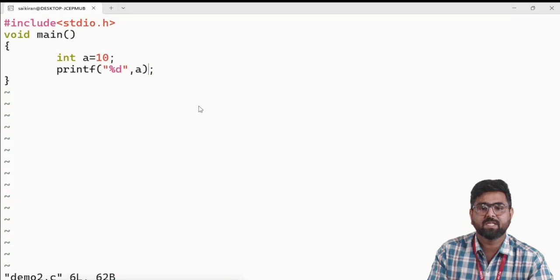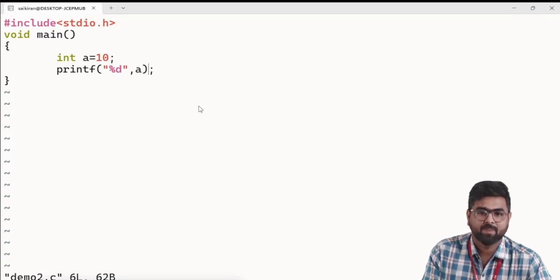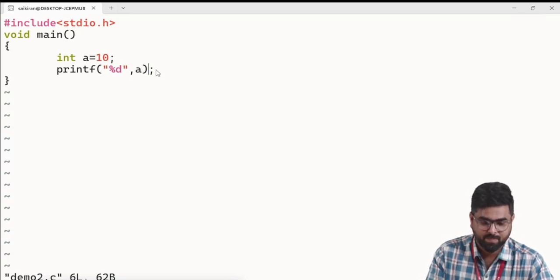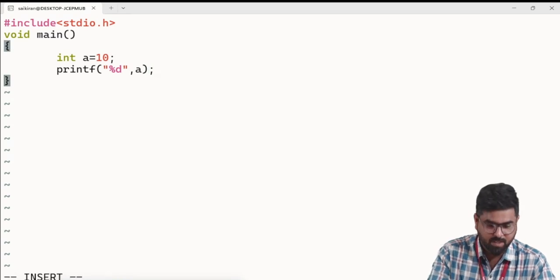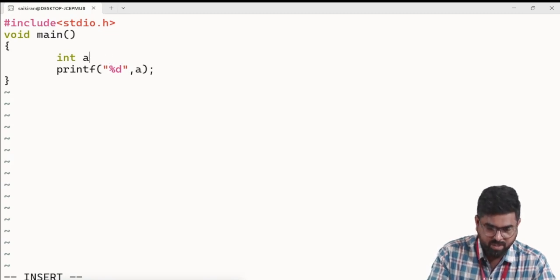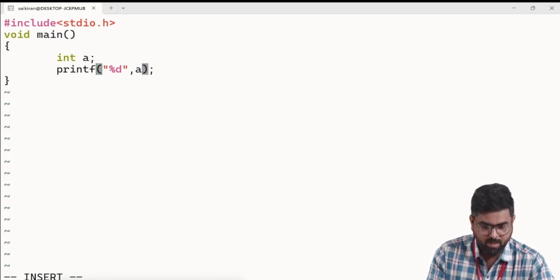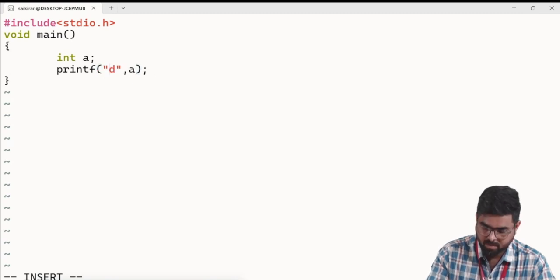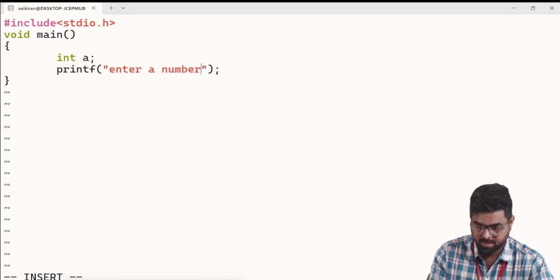In order to initialize a variable in the dynamic way at runtime, we should use the scanf function. As I told you, we will discuss all these scanf functions in our upcoming lectures. When you want to initialize a variable in the dynamic way, we just need to declare the variable. Let me write some predefined statements like "enter a number" for our output representation purpose.